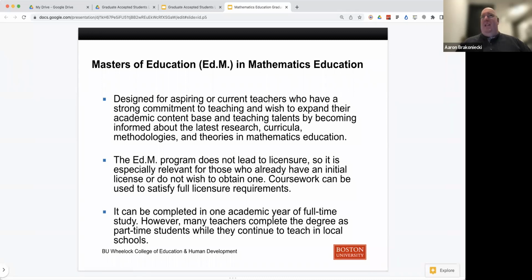So the people who complete the EDM program full-time tend to be either practicing teachers who take a year off of teaching and are able to do that with their positions, and so they take this full-time and complete it in a year. Or it's people who perhaps just completed a teacher education program as an undergraduate, and knowing that in order to go up for your full license, you have to get your master's degree anyway, decide to immediately go into their master's program. And so they pick this EDM program and not the MAT because they already have their teaching license. They don't need to go through another program that results in their initial teaching license.